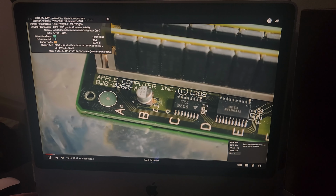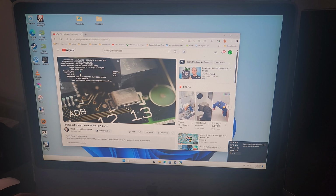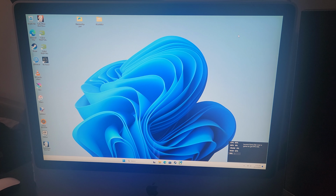Yeah, we're dropping some frames, but it's not that bad. So you could technically use YouTube on here, you know. It does kind of work. Not the best, but it does work.